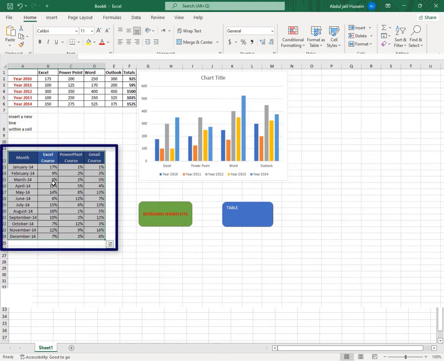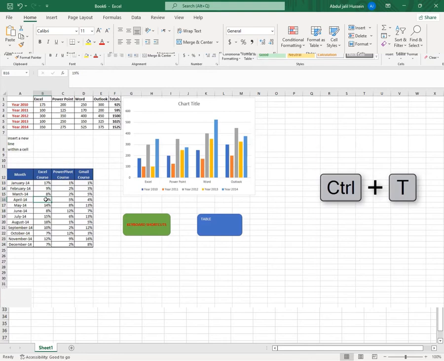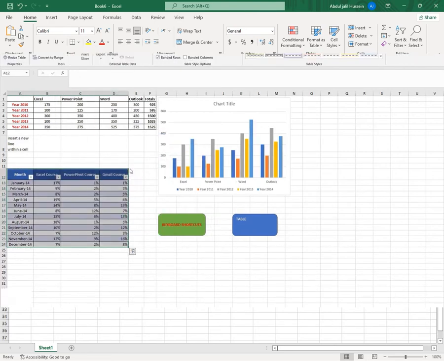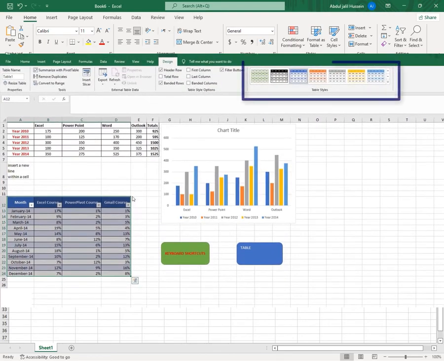The table is a useful feature for us to do some operations in Excel. So sometimes we need to create a table based on a range of data. If I want to turn a data range like this into a table, I'll click anywhere inside the data range and press Ctrl plus T. Here is a little dialog box asking if the data range that Excel highlighted is correct and if your table has headers.